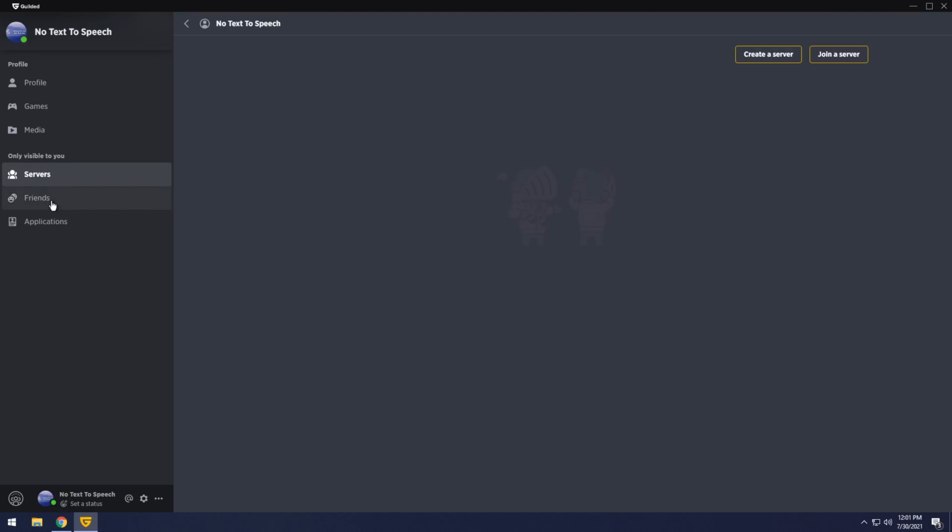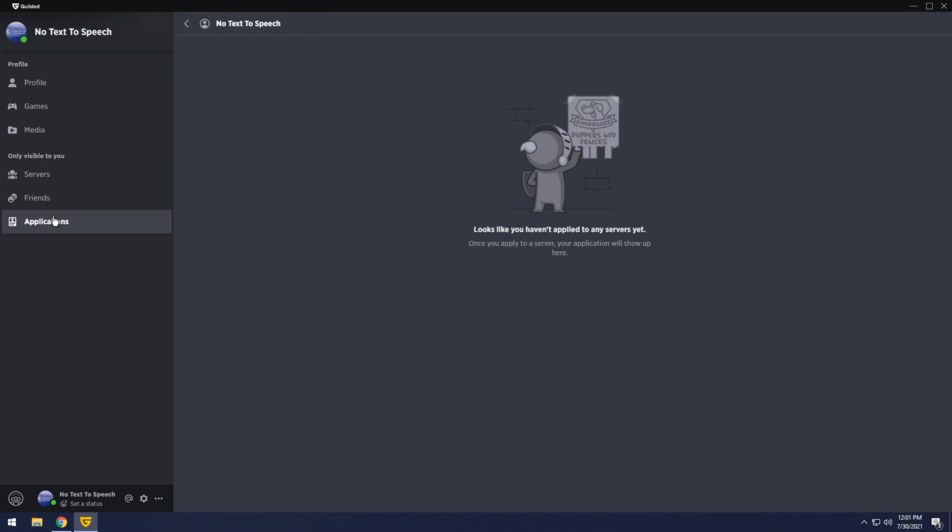Then you also have only visible to use servers, friends, and applications. You can actually send applications to servers, which is weird. That just makes no sense to me, but I guess that's the way they have it. It's pretty cool. I think Discord was planning on having something like this, but they haven't implemented it.